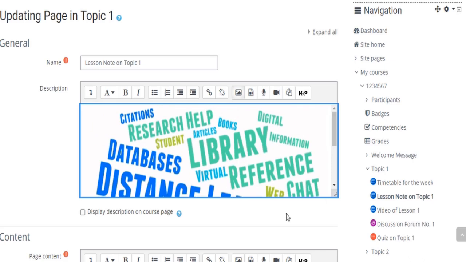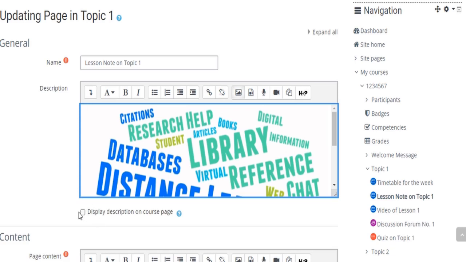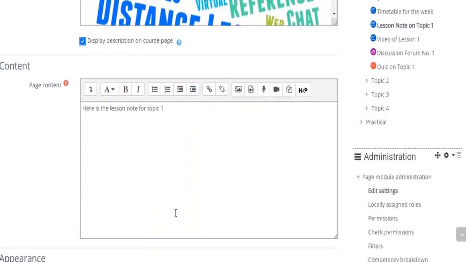It's very easy. So what next? Who can remember what we are supposed to do? We have to click, upload, and save. So if you want it to display on the course page, you just click this option. Then you ignore all this.